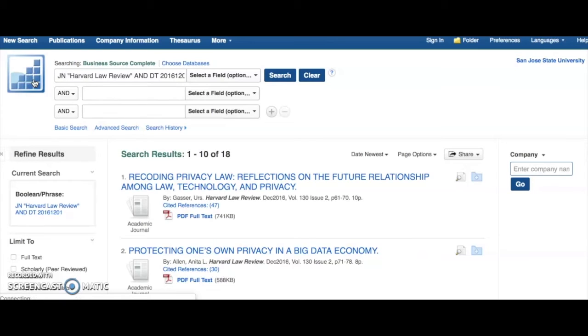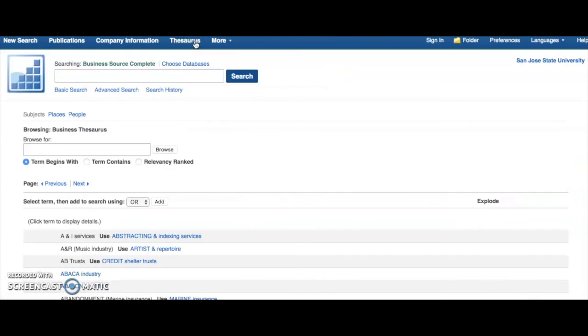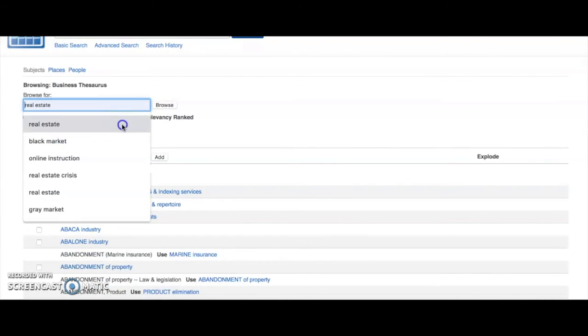And now I will dive into a control vocabulary or index searching. Once you've found your topic, this is a great way to narrow your search. The subject index is going to help us find the correct term to find relevant articles on our topic. Now we're going to select real estate.